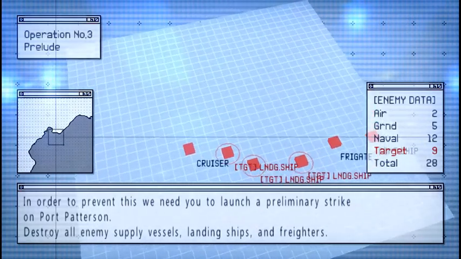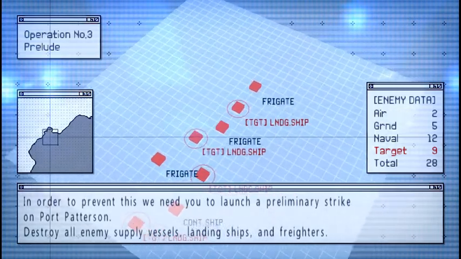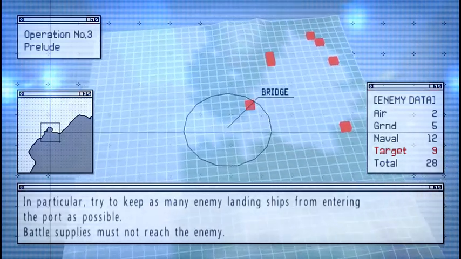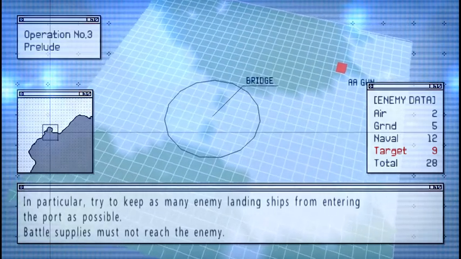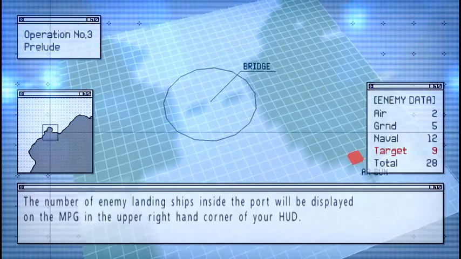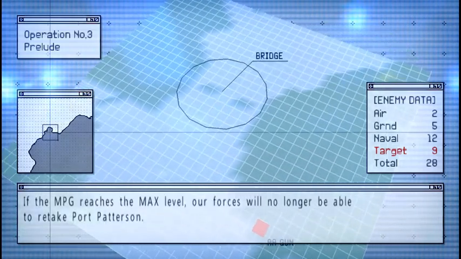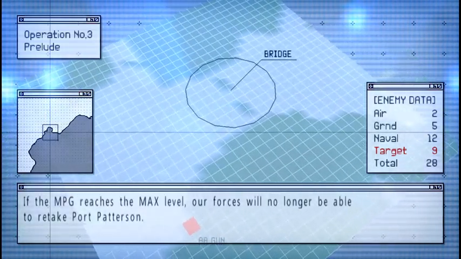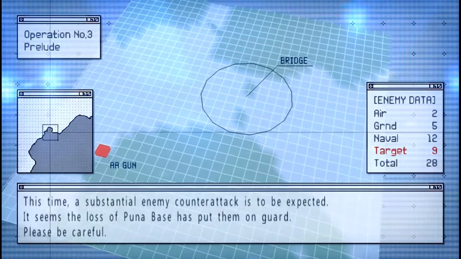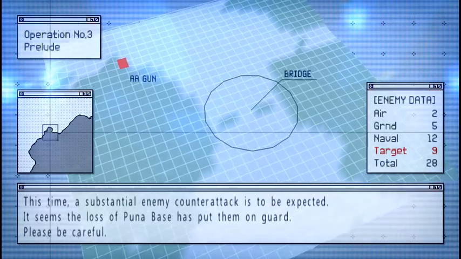need you to launch a preliminary strike on Port Patterson. Destroy all enemy supply and vessels, really landing ships, and state freighters. In particular, try that to keep as many enemy landing ships from entering the port as possible. I like tried it, but next battle thing you know, I just go back. Must not reach the enemy. When I just the number back, of enemy went landing back, ships just, inside the port will be displayed like, on the MPG in the upper right-hand corner of your HUD. If the MPG reaches the max level, our forces will no longer be able to retake Port Patterson. This time, a substantial enemy counterattack is to be expected. It seems the loss of Kuna base has put them on guard. Please be careful.